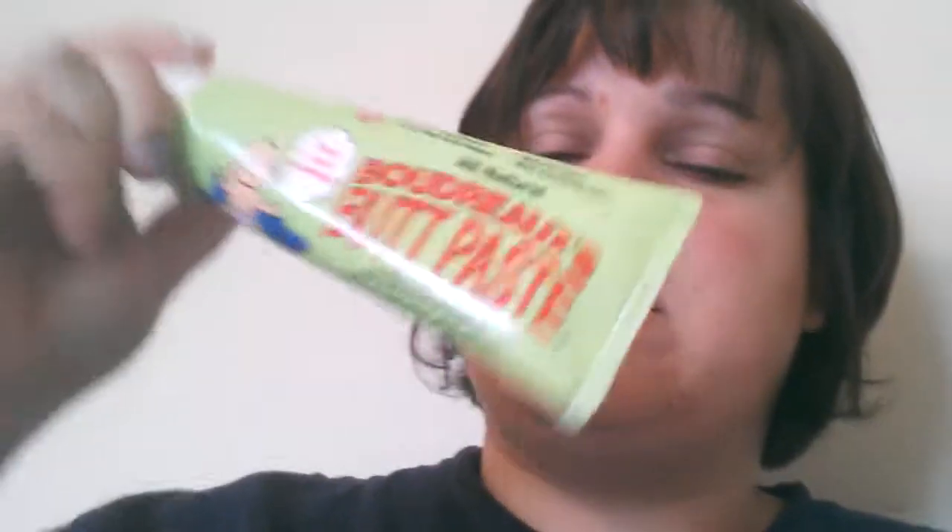Not only do I use it for acne, but I also use it for any skin wound or burn or whatever — anything. This is it, it's amazing. I wish it wasn't called butt paste, but it makes it easy to find. You can find it in any store like Walmart, Target, or Walgreens. The natural version I had some trouble finding. The original is in the less than $5 range. The natural version you can find easily at Babies R Us, but I don't have one next door, so I bought mine on Amazon — this big tube was about $9 and something cents, on Prime so no shipping.